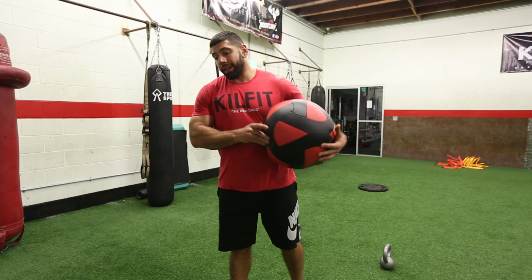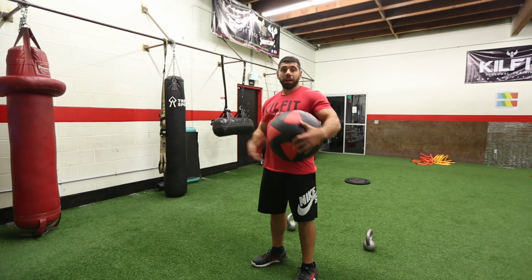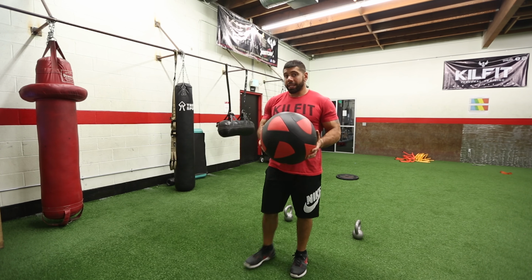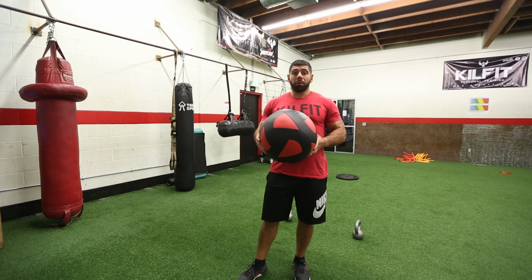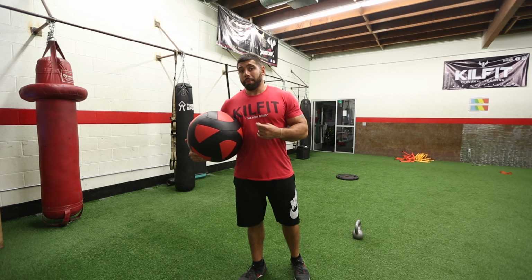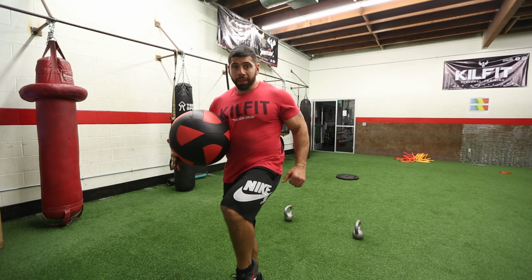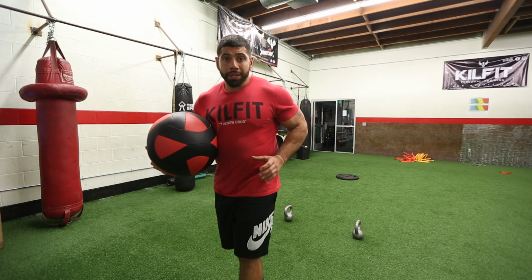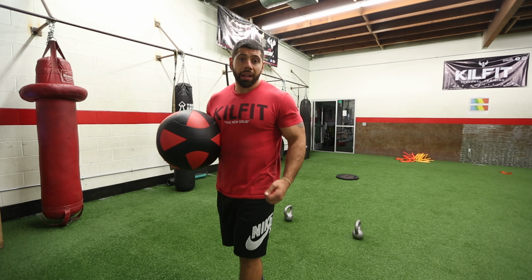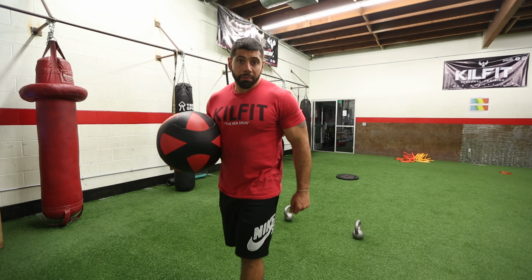Performance exercise, you need an open space leading into a hard structure, such as a wall, and a slam ball or medicine ball. And then to execute the exercise properly, you would move towards the wall in a violent sprint fashion using sprint mechanics. And as you're lunging or taking a sprint stride, you would throw the ball as hard as you can into the wall to generate as much power as possible while elevating the knee in a sprint movement.